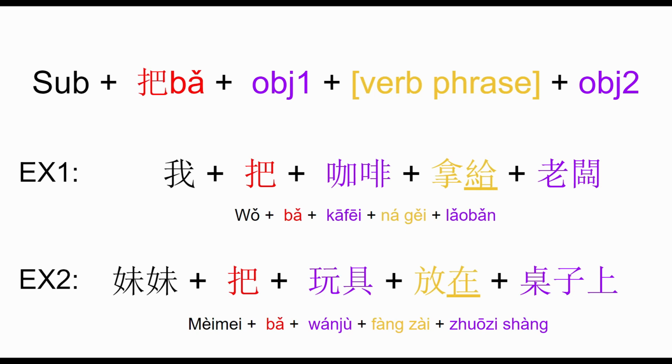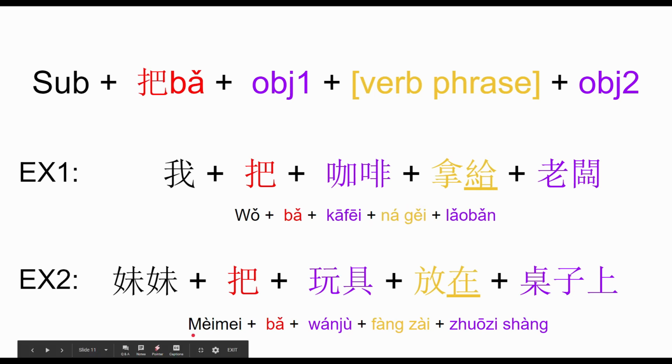Do I get an A? Yes, of course. But can you just finish the sentence? So, what is the verb from the previous slide you need to use here? It should be 拿 or 递. Yeah. Okay, but I'll stick with 拿 here. Okay, so 我把咖啡拿老板. Are you finished with your sentence? I think you missed a word. Huh? Wait. 我把咖啡拿什么？老板。Oh, 拿给. Yes, you remembered. 我把咖啡拿给老板.